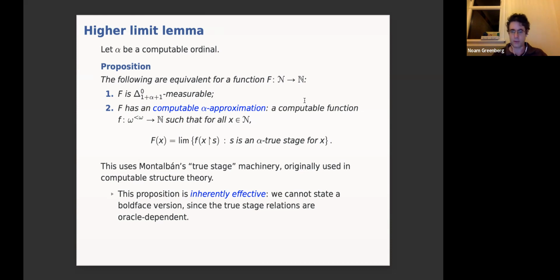For those of you who know, these are the finite approximations of the iteration of the Turing jump α many times. Because to be Δ^0_{α+1} measurable, that's the same thing as being computable after taking α+1 many jumps. And so what this says is that to be Δ^0_{α+1} measurable, it's the same thing as first taking α jumps and then doing, on top of that, a Δ^0_2 approximation. So roughly this is what this proposition says, and I don't want to talk too much about that.